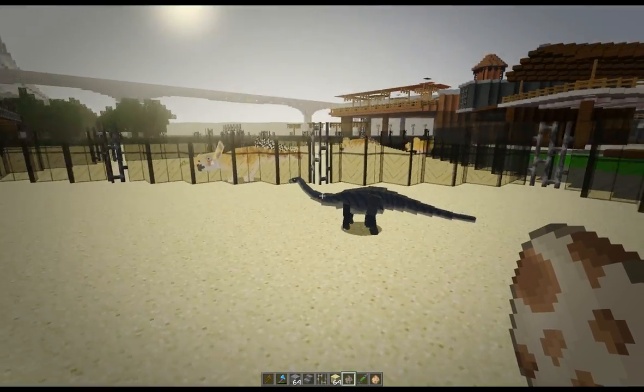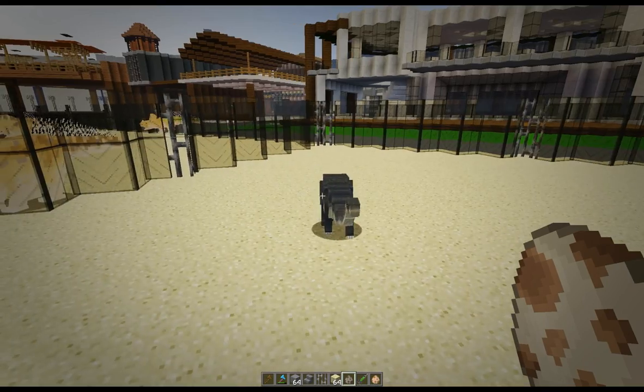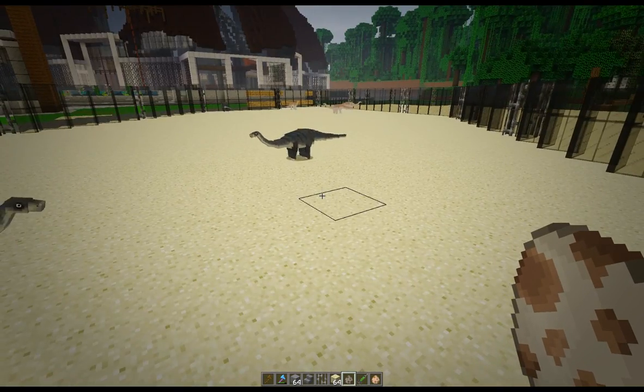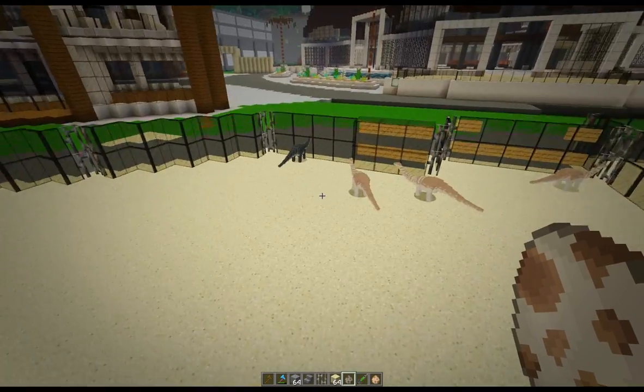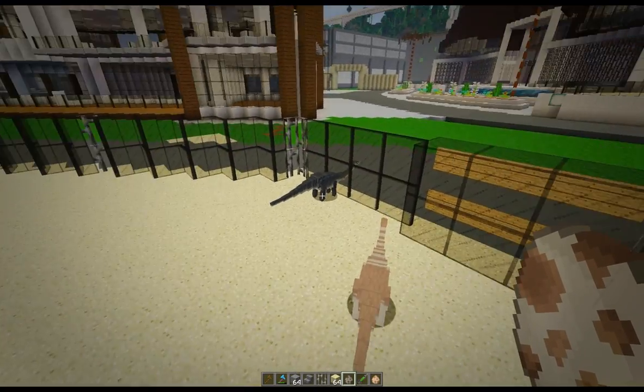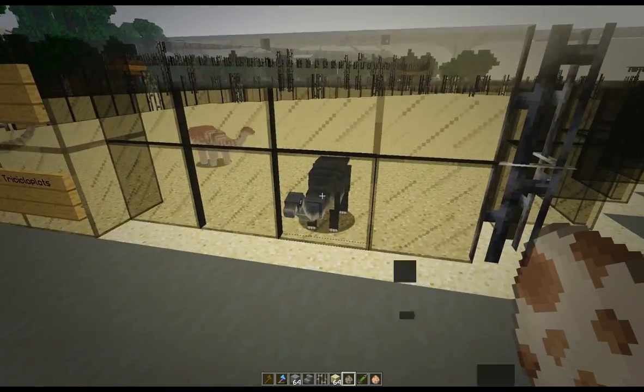Right, aren't they cute? Oh, is one already gone already? Oh, he's over here. Look, that's the thing, they just glitch out, but hey, it doesn't matter, does it?